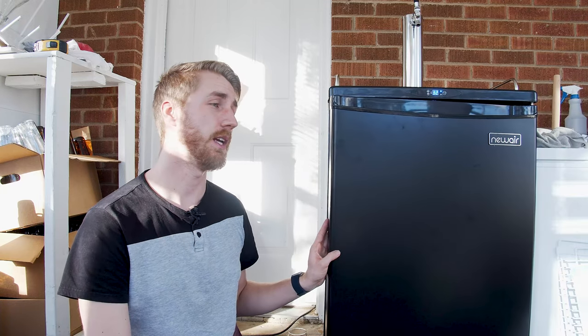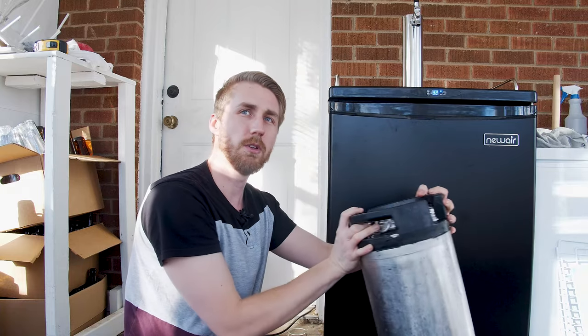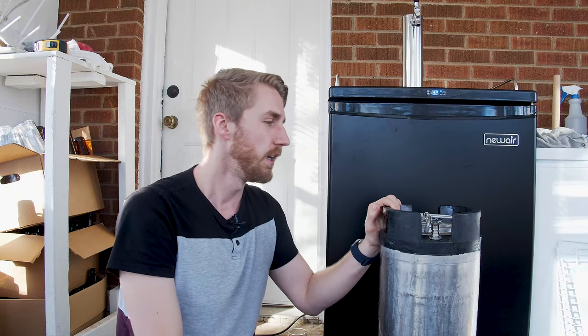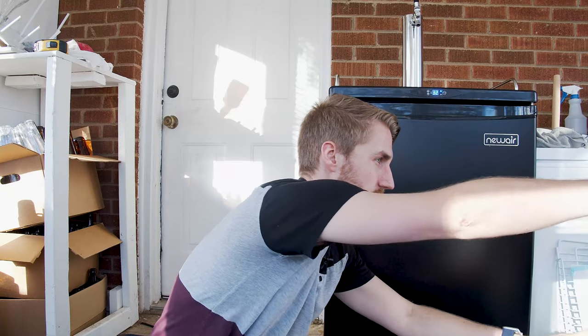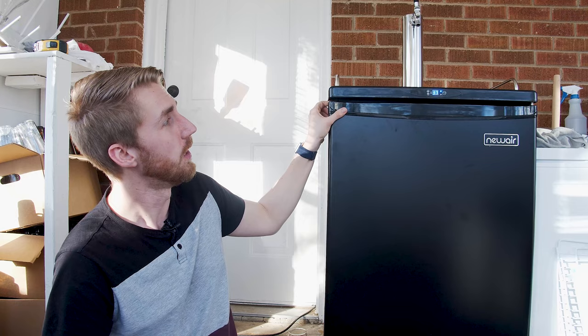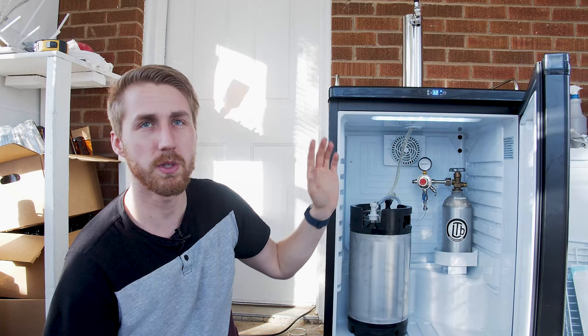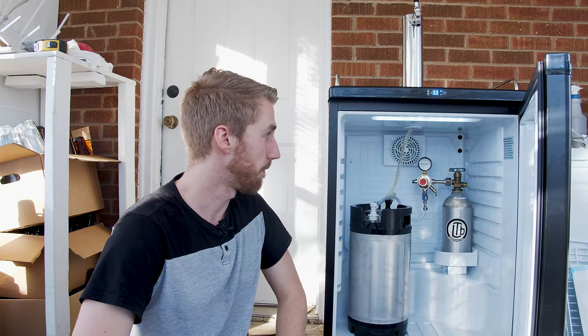The only thing you don't get with this is a keg of any sort, which is fine. If you're smart, you can get access to a good keg for pretty cheap. For example, this little Cornelius keg I got on a deal — five gallon, $35 for this keg. You can find a good deal on kegs online, you just have to do a little research. The temperature gauge is really nice, easily controllable. The overall equipment is really good as well — I'm mega impressed. Having your CO2 tank provided is very nice. I see no reason to not get this thing, especially with it coming with a regulator, since regulators can be sort of expensive.